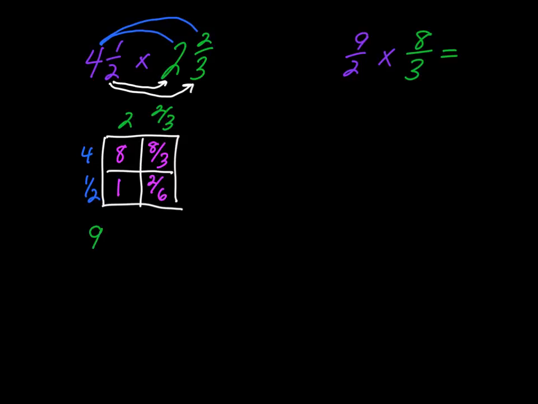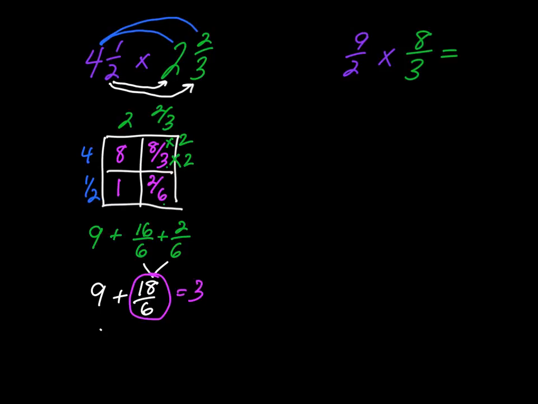And then I'm actually going to show a little bit of work right here in this problem. Now I see that I have a 6 and a 3. Now my 3 goes into my 6, and I can make a slight adjustment by going times 2 to the top, so that'll be 16/6 plus 2/6. I can combine these for 18/6 plus 9, and my 18/6 actually equals 3, so I get 9 plus 3 equals 12. Pretty cool to think you can multiply two mixed numbers together and still get a whole number. So my answer works out to be 12.